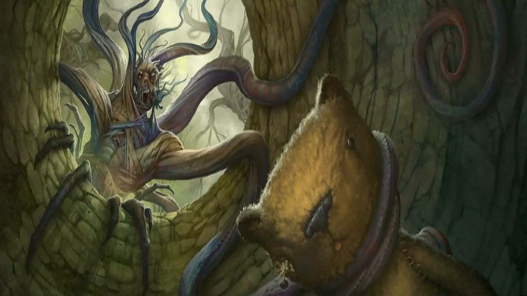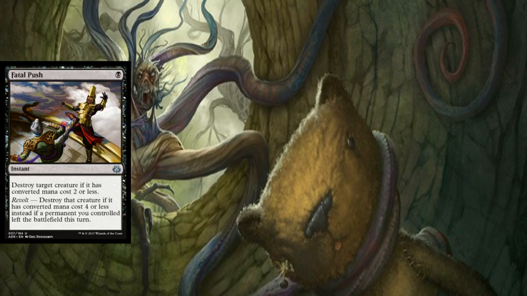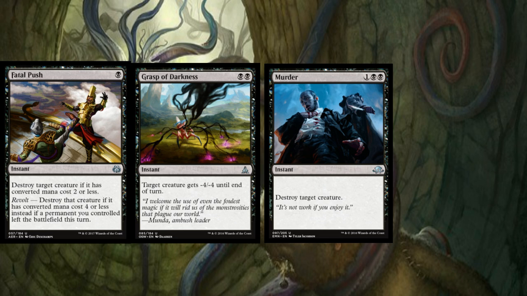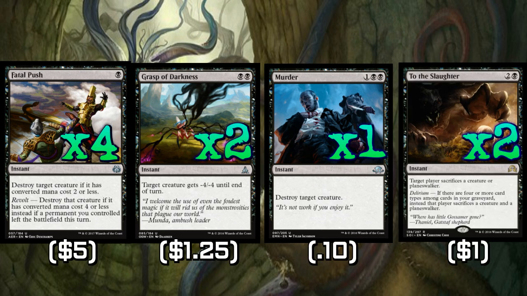Now let's move on to all the removal that we're playing in the deck because it is key to the deck's success. We were very bad in the aggro matchup, so we want to shore that up as much as we can game 1. Let's take a look here. We're going to play 4 copies of Fatal Push, 2 copies of Grasp of Darkness, 1 copy of Murder, and 2 copies of To the Slaughter here. That's 9 total removal pieces, not counting Walking Ballista and Noxious Gearhulk. Torrential Gearhulk can recast any of these things, getting extra mileage out of them. Liliana can pop creatures too, so there's a lot of removal in this deck.